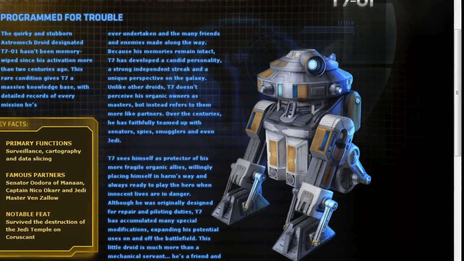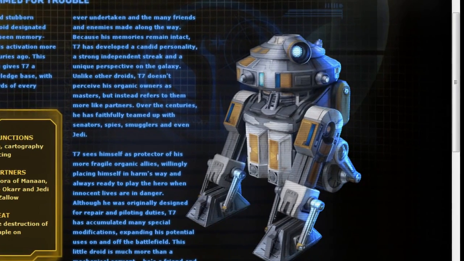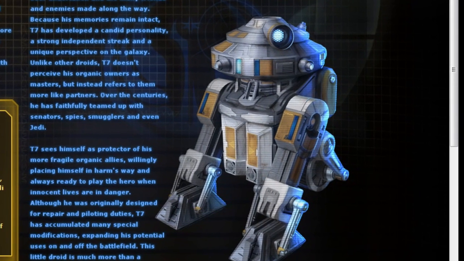T7-01. Evidently, he's programmed for trouble. The quirky and stubborn astromech droid designated T7-01 hasn't had his memory wiped since his activation more than 2 centuries ago.